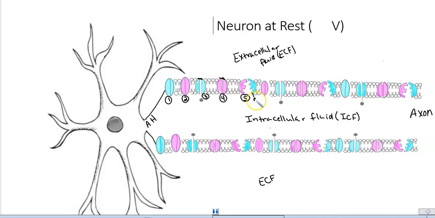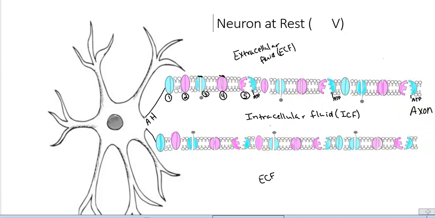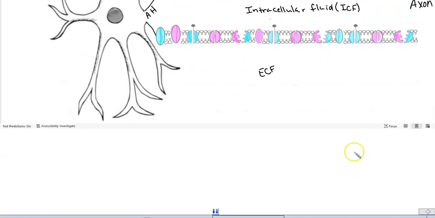Then I'm going to do one more thing right here. I'm going to put ATP on this one. It would go on all of these that have this 2 and 3 thing. ATP. All right, you ready to begin? Let's begin. All of these that are like that, I'm just going to label them all. So if you want to come down, I'm going to tell you what we've got.